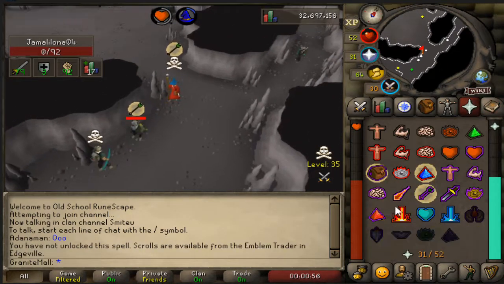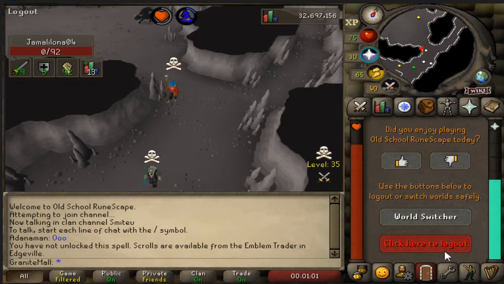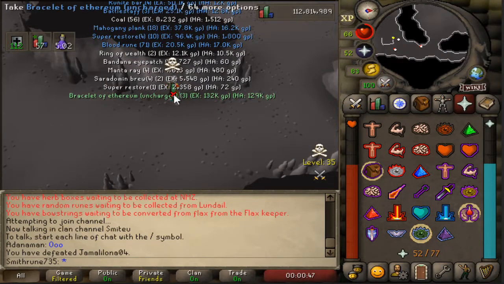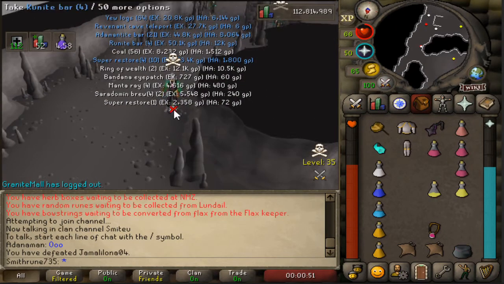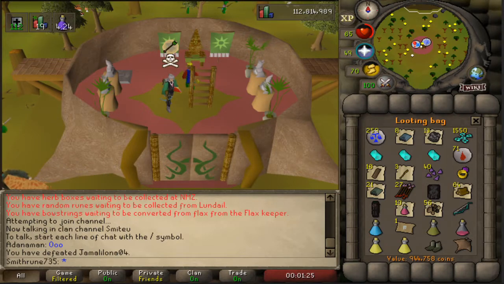Good fight, bro. Ooh, it's my main's loot. Not bad. Let's go back. That is some really juicy loot. Look at all that. Oh my god, 944k from that kill. That is absolutely tremendous.